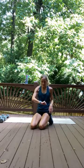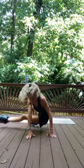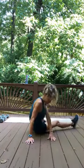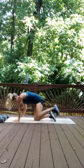Are we ready? 40 seconds. 3, 2, and 1. Do not be afraid to rotate that trunk. You are a washing machine. Think about when we do our twist jumps, how much you move in the trunk section there. Rotate, rotate, rotate. That's where you want to be right now. Two, one. Left leg comes through, push it up.